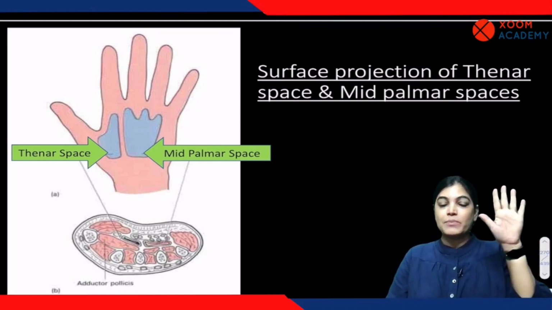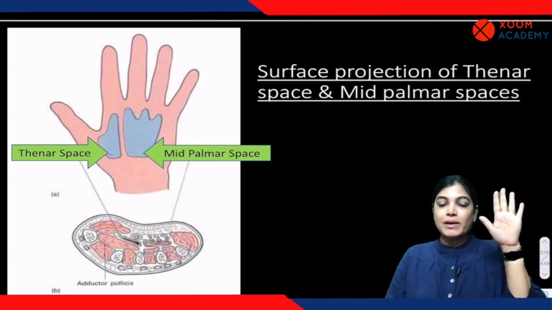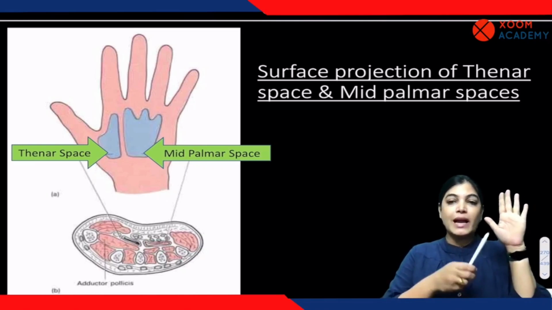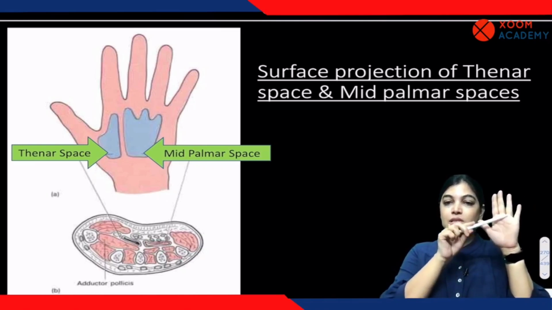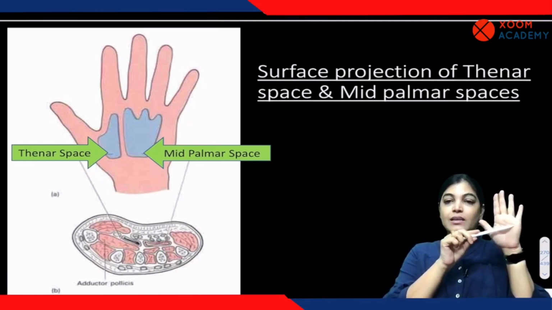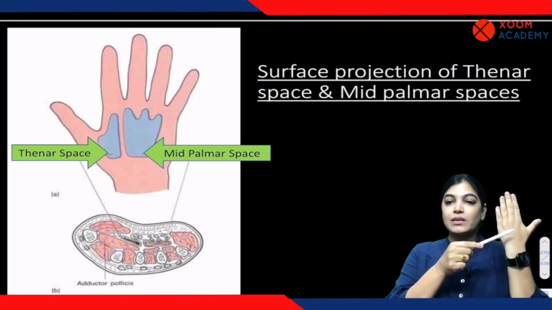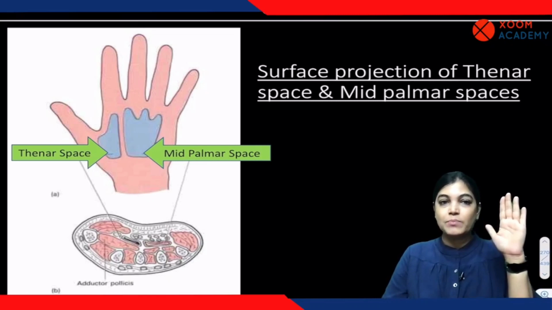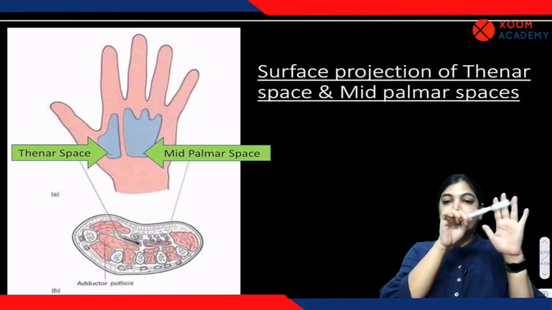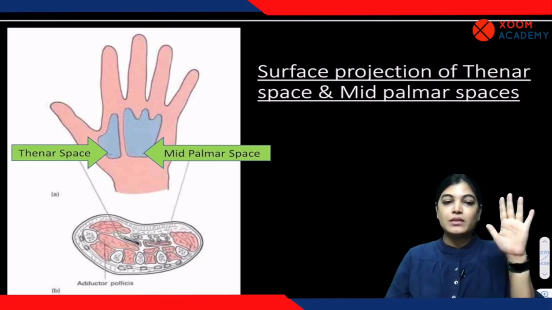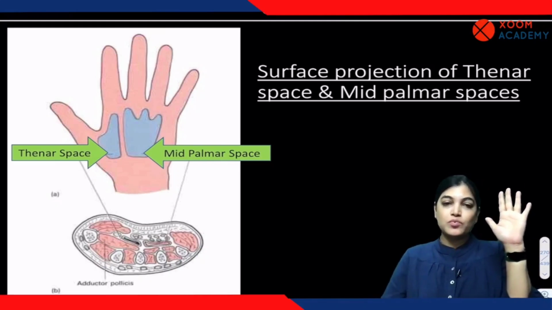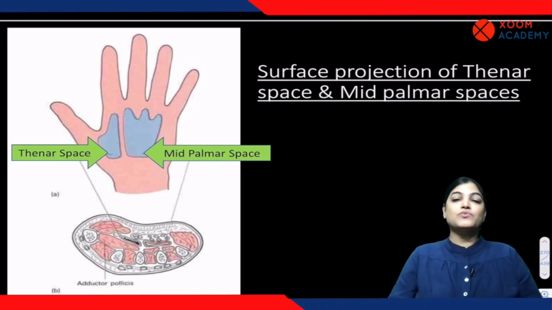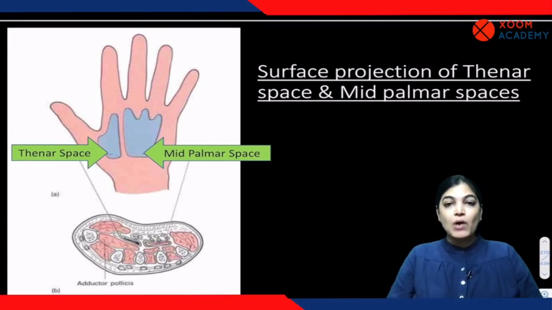Before that, this is the surface projection, same as the image shown in this diagram. Here the skin, the fascia and the aponeurosis form the anterior wall. Dorsally, the part where the metacarpal bones are forms the dorsal wall, and in between there are intermuscular septa. Distally, it continues with the lumbrical canals going towards the fingers, and proximally it is closer to the forearm. Keeping these in mind, we can understand the walls and boundaries of the mid-palmar space and thenar space. This image is the surface projection for the location of the spaces.